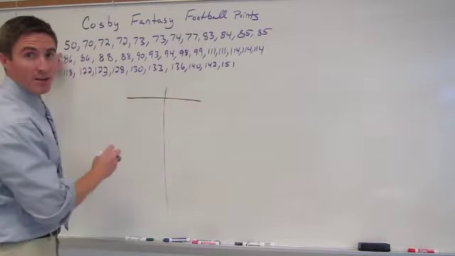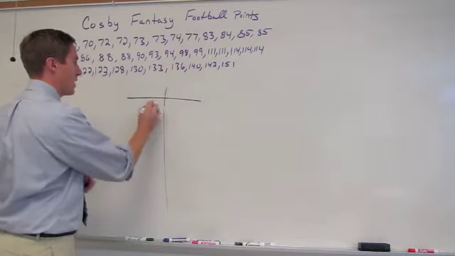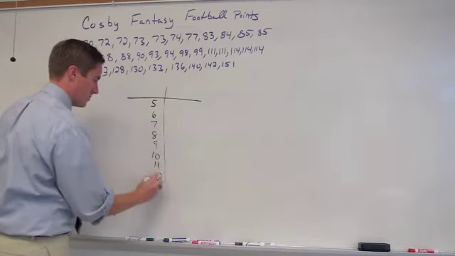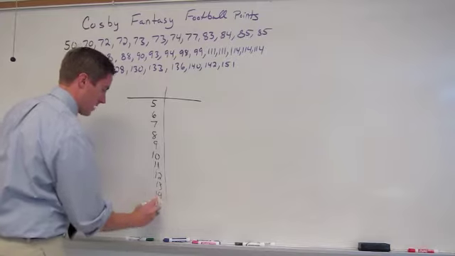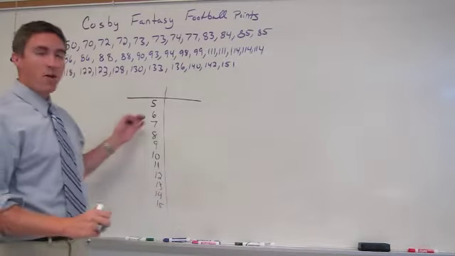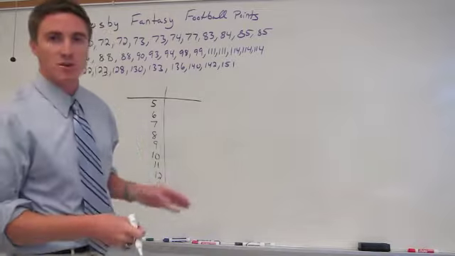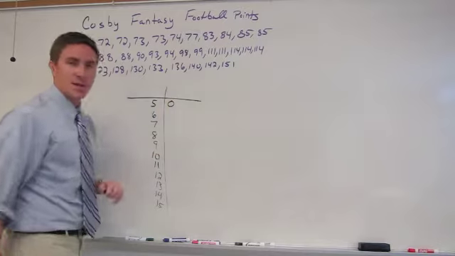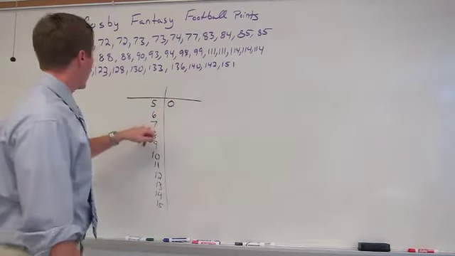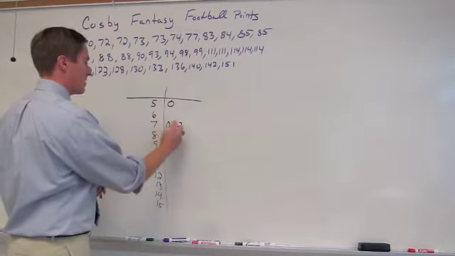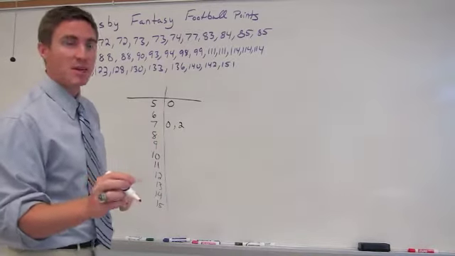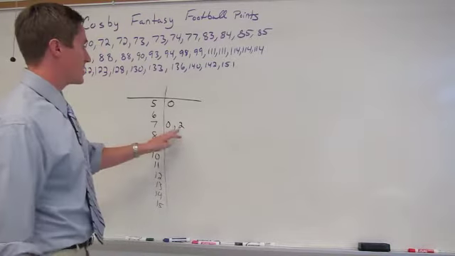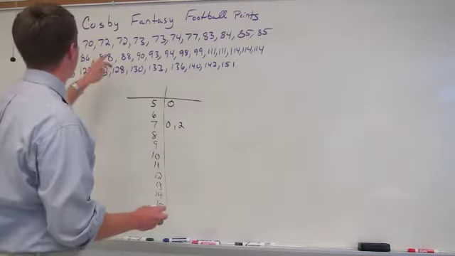Alright, so I see I've got a 50 all the way up to 150, so I'll go 5. Alright, so nice and easy. So I've got all those. Now all we have to do is put the leaves on, and the leaves are just going to be the trailing digits that we have. So the first one would be a 0, representing 50. After that we've got 70, 72, and we want to make sure that we put even spacing between those. So we can do a comma, or you don't have to do a comma. I'll go ahead and do it today. But we want nice even spacing so that we don't see it all spread out.